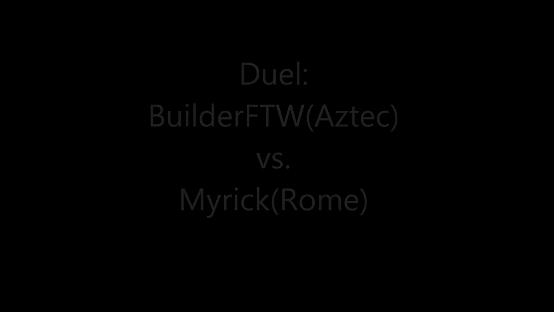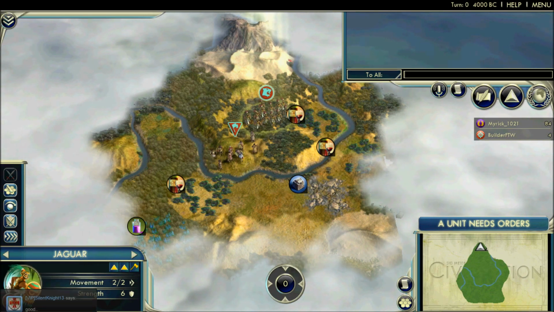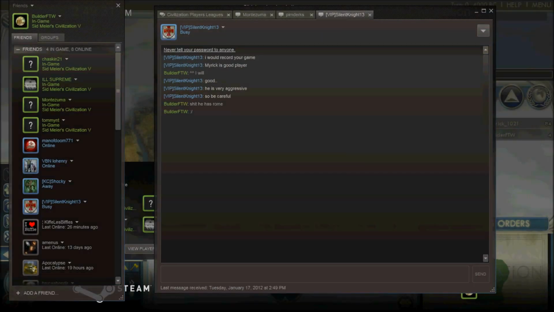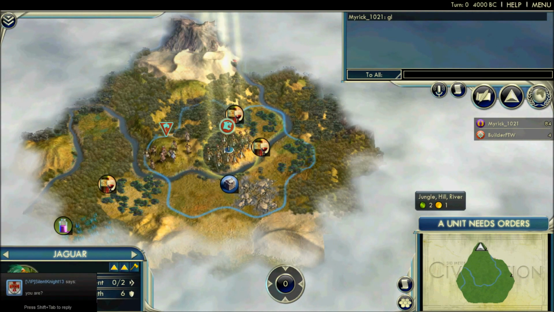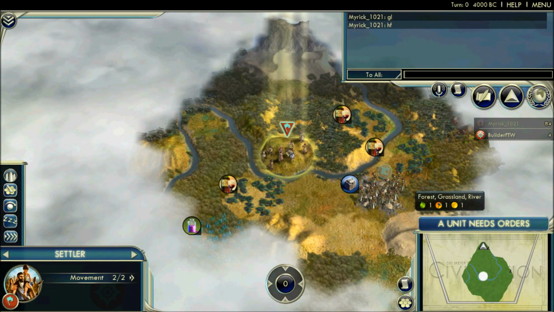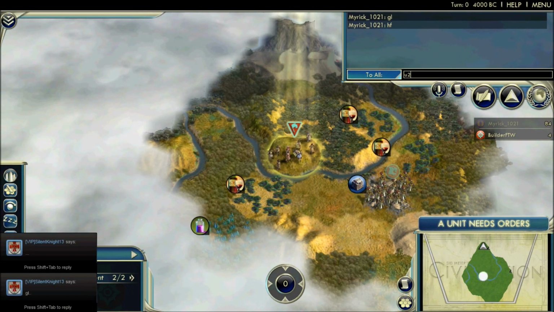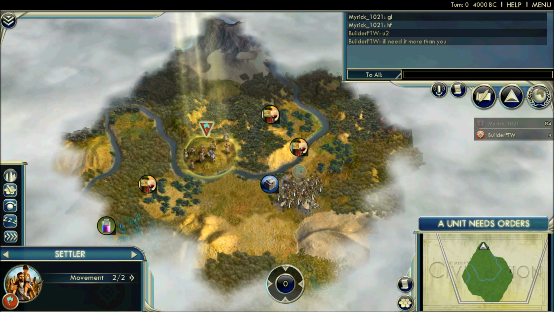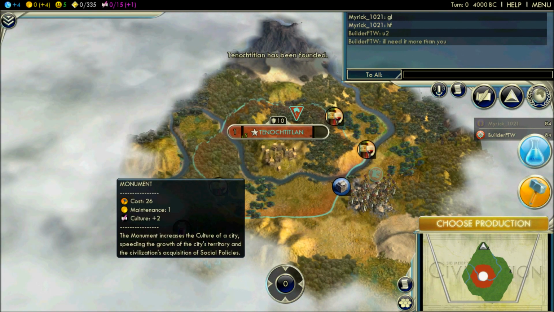I start out as the Aztecs, which have the nice building improvement. They also have the Jaguar and the culture from killing stuff. So they're a pretty nice, well-rounded civ. You get all of their bonuses in the ancient era, as opposed to some other civs like, say, America, where you only get really one bonus.